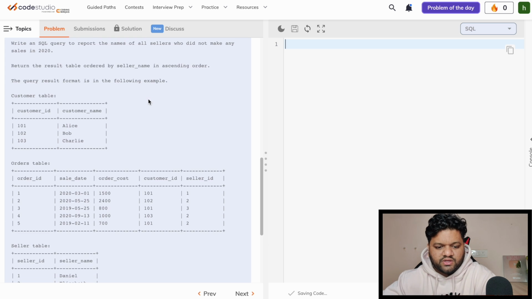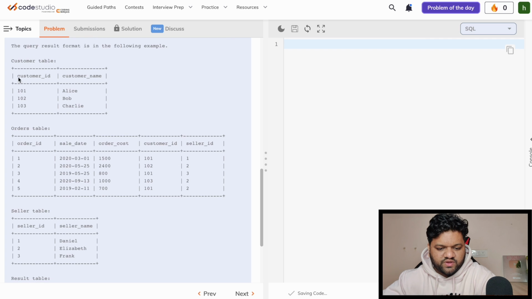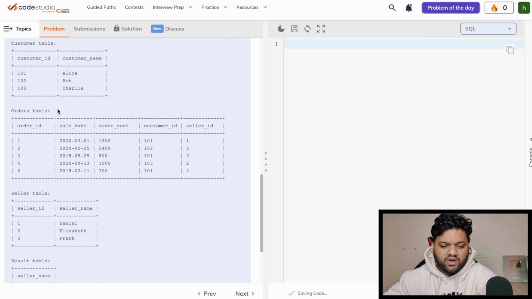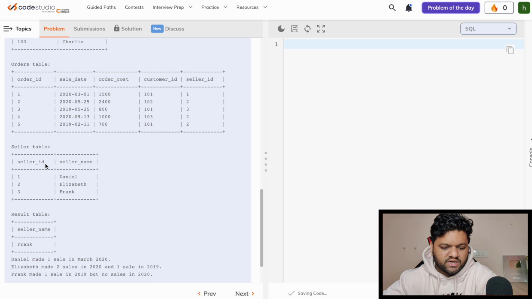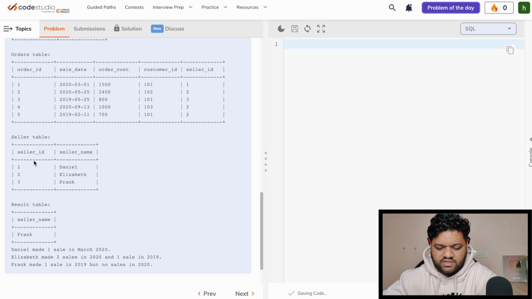That is also fine. So we have this customer table. We can see customers will be placing orders from different sellers. Okay, so this is the table. We can see this order ID 1 for customer, let's say 101, was placed from seller ID 1. And after some days, customer 101 placed an order from this seller 2, right? And these are the unique order IDs. We can see the seller table has seller IDs 1, 2, 3, and these are the seller names.